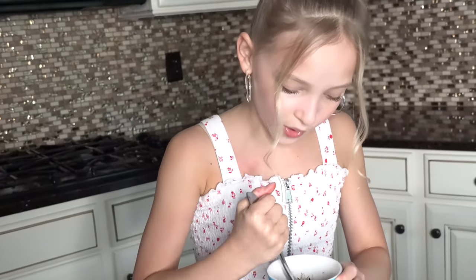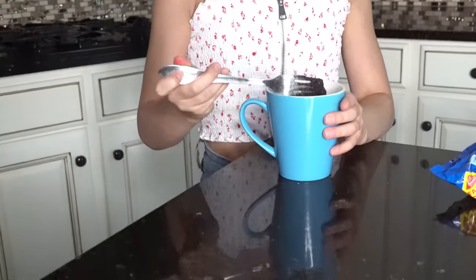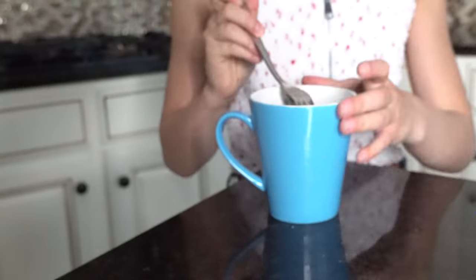Just gonna mix it up a little bit more, make sure that there are no more clumps, and it's super mixed in there, and then we're going to pop it in the microwave for 1 to 2 minutes. So I'm gonna put it in there for 1 minute first.